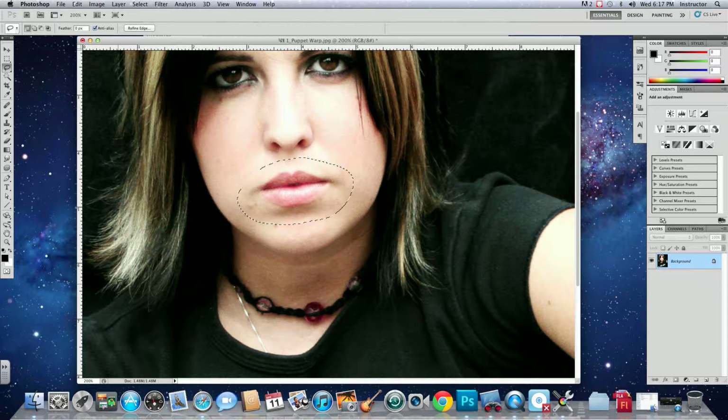And now in order for this puppet warp tool to work properly, I need to take this selected area and put it on its own layer. Anybody have a clue how I could do that? Basically copy her mouth and have it now live on another layer so we can start fooling around with it. Yep, just a copy. So I'm going to use a Command-C, or you could go Edit, Copy, and then I create a new layer, and then Command-V, or Paste. And it will paste that new mouth exactly on top of the old mouth. Okay? If I want to be tricky, I could rename this one Smile.